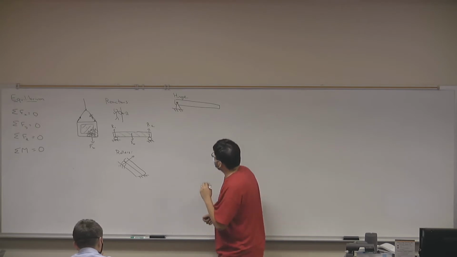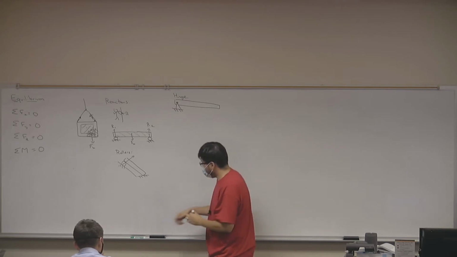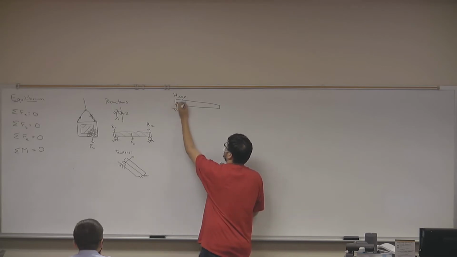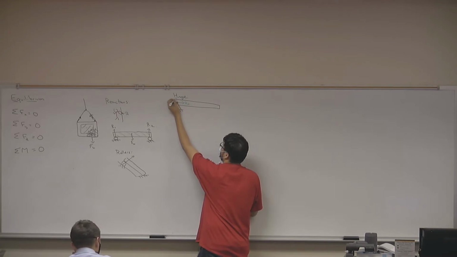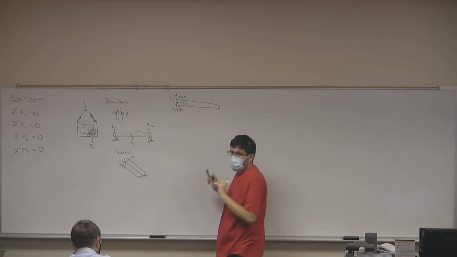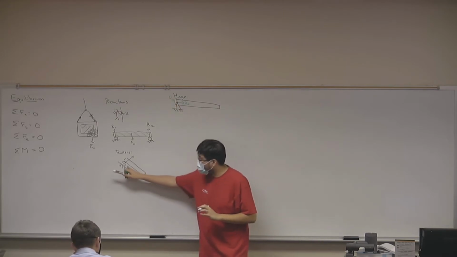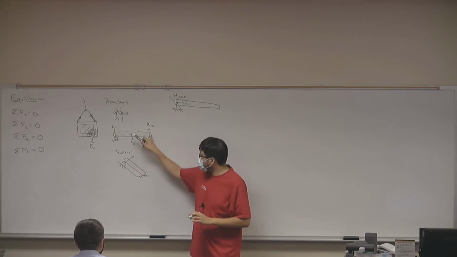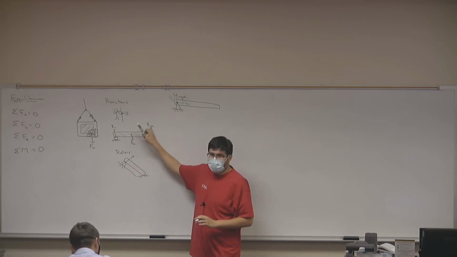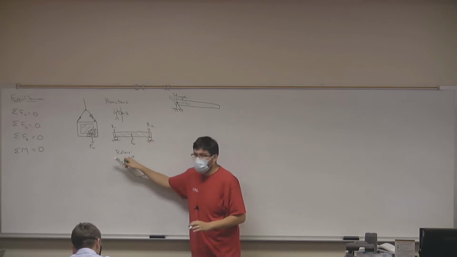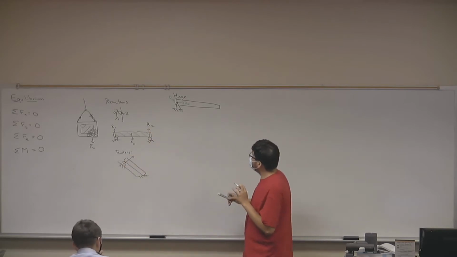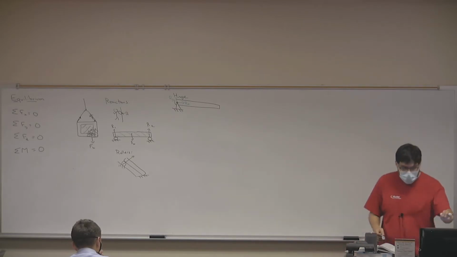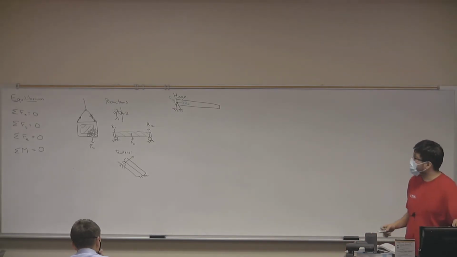So hinges will have a reaction force in the X direction and a reaction force in the Y direction. I can't say the same thing about rollers because rollers can really depend on the inclination of the surface. In this case, it's only a Y reaction force. In this case, it's an X and a Y reaction force. But hinges always have reaction forces in the X direction and in the Y direction.